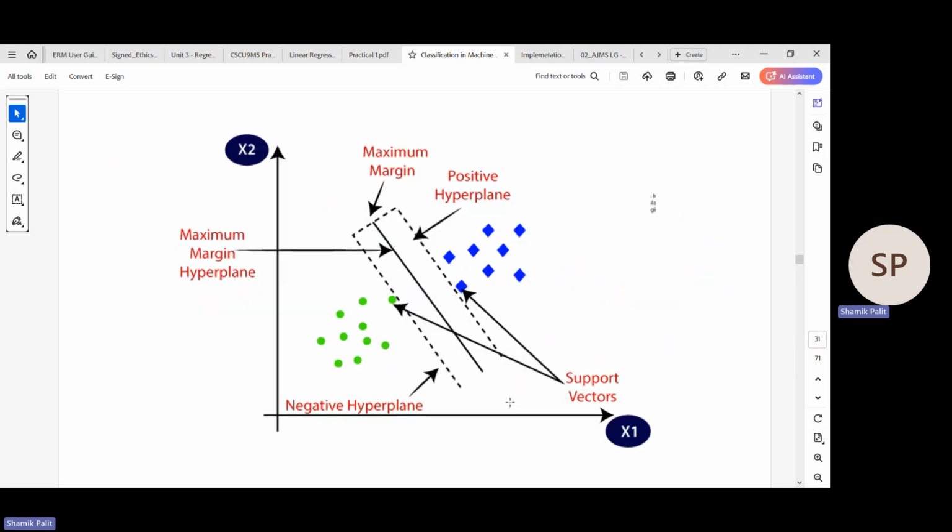Let's select one example. Here generally what we consider is called a hyperplane. The middle line, as you can see in the diagram, is called a hyperplane. On the right-hand side, the dotted line represents the positive hyperplane, and on the left side, it represents the negative hyperplane. There are various blue and green data points available over here. These are known as the support vectors, and the hyperplane also gives the maximum margin. This is how we start drawing a line between two specific clusters.